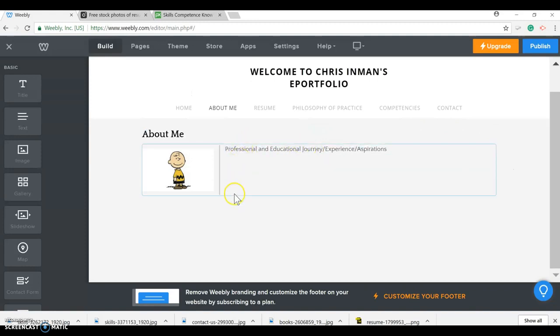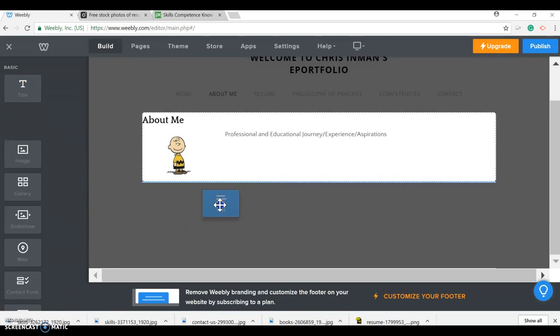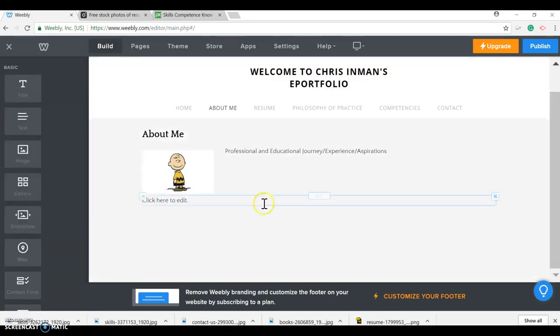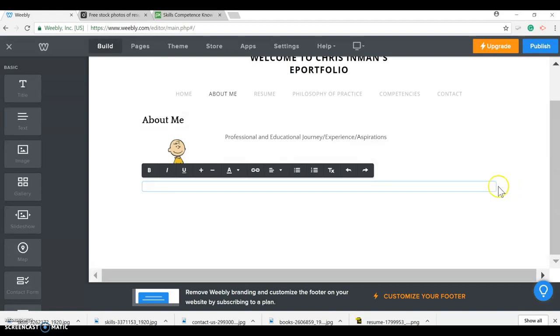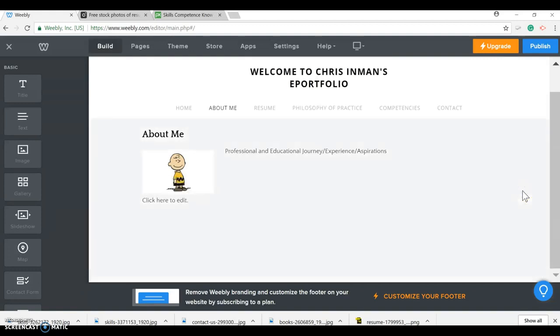If you write more than is the length of this image, then you will need to grab some text here and pull it under and continue writing. Now, in terms of the length of the information you should write, that's up to your instructor, and they will give you information regarding that.